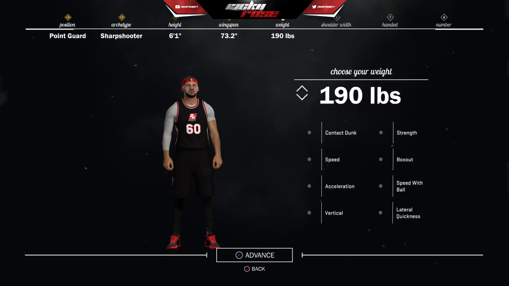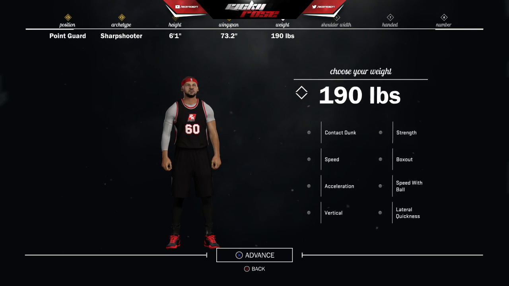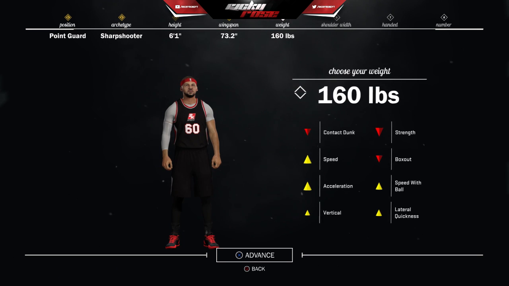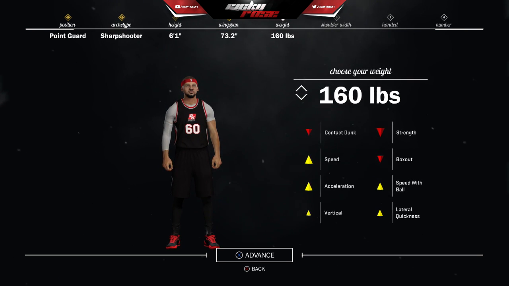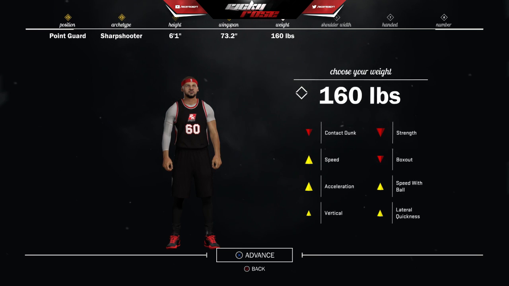And here, contact dunks, strength, and box out do not matter. Like I said, you won't be in the paint as much as everybody else. So you want to lower the weight and make it as small as possible, or the lowest possible, I mean. And that's going to increase your vertical and your speed with ball, and that's honestly what you want, because you want to be able to move around the court as fast as possible, run away from your defender, and possibly catch a three if you're good with it.